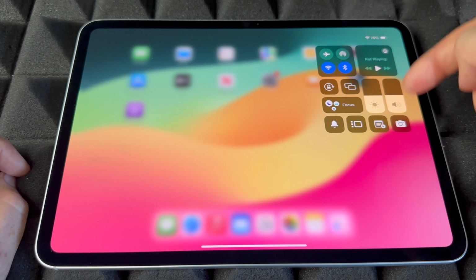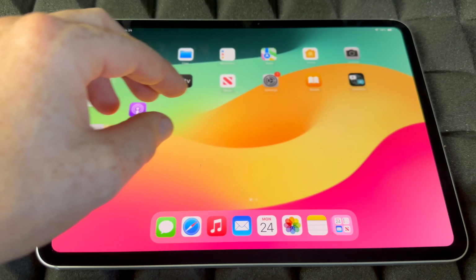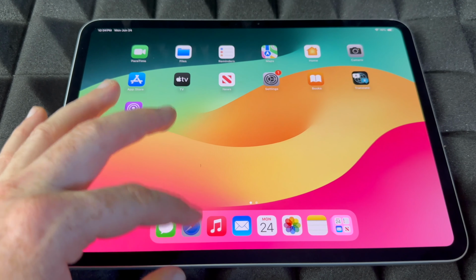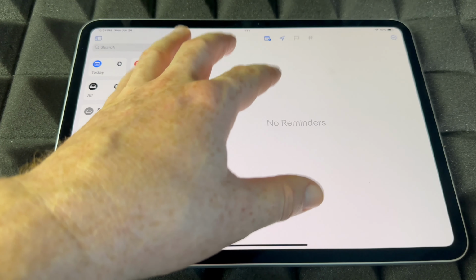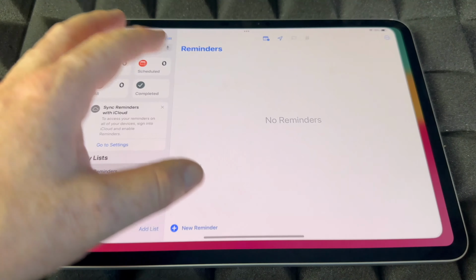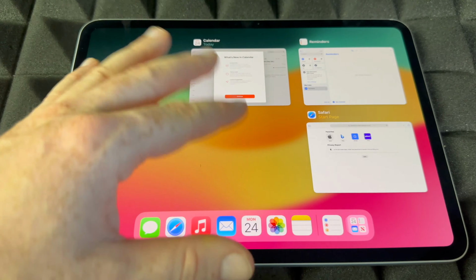Now, if you guys want to minimize an app really fast, let's say we open up Safari. That's what we're going to use for internet. Just go like this with your hand the whole way, and it's going to take it away. Now, if you guys saw that, there's also things I can do within Safari itself, so that wasn't the best suggestion. But let's say we have reminders on. Let's take a look at it. Allow while using, continue, and not now. We can minimize it by doing that. So that's why I really wanted to show you. Safari wasn't the best example, but you guys can also see all your apps like so, just by moving your hand.